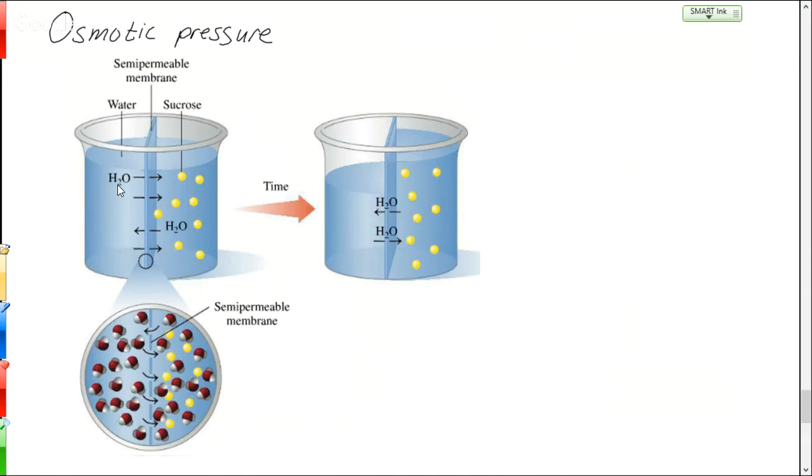So what happens is if you put pure water in one side, and you put water with a solute, so a solution in the other side, the energetics of how the solutes and solvents interact mean that the pure water will flow toward the other side to try to equalize the concentration. So you've got a lot of concentration here, you've got low concentration over here, so this water is going to go try to make that concentration lower. And so it will, through osmosis, go through that semi-permeable membrane.